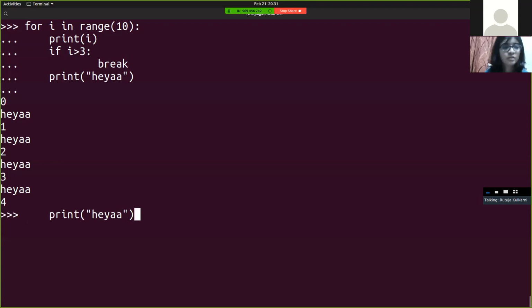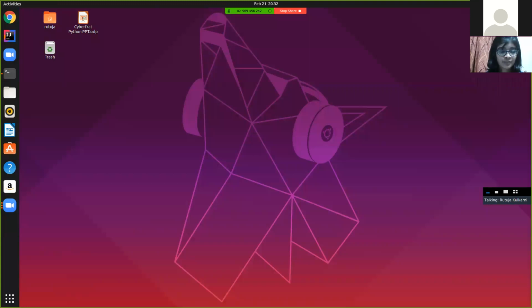Here 3 should not come because we are breaking it. If I is greater than 3, it should break, so we should not get an output of 4. I'll check and get back to you on what error is occurring here. If anyone knows, let me check the chat box so we can discuss it. Getting an error is another form of learning. So does anyone know what has gone wrong here?